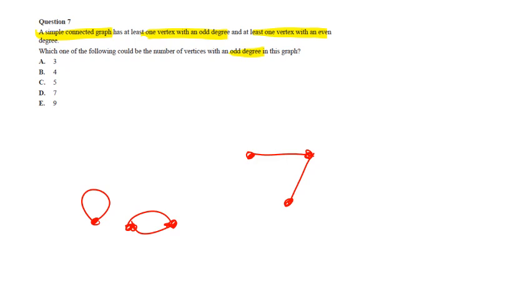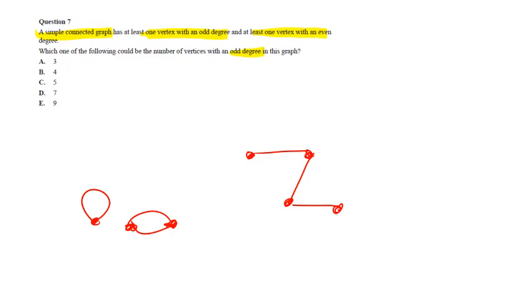So I could add a vertex here, but every time I do that, I've converted one of my odds to an even. So this odd is now even, and so I'm in this situation. I only ever end up with two odds at the end. So I don't want to just have an odd and an odd at the end and evens in the middle. So it's not going to be a straight line, whatever my graph looks like.